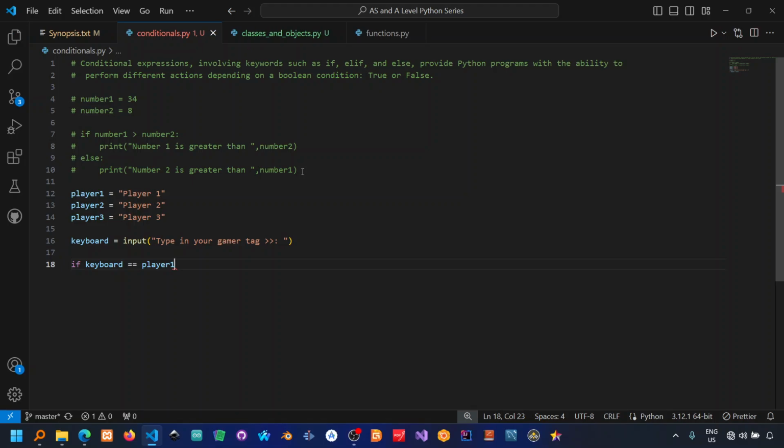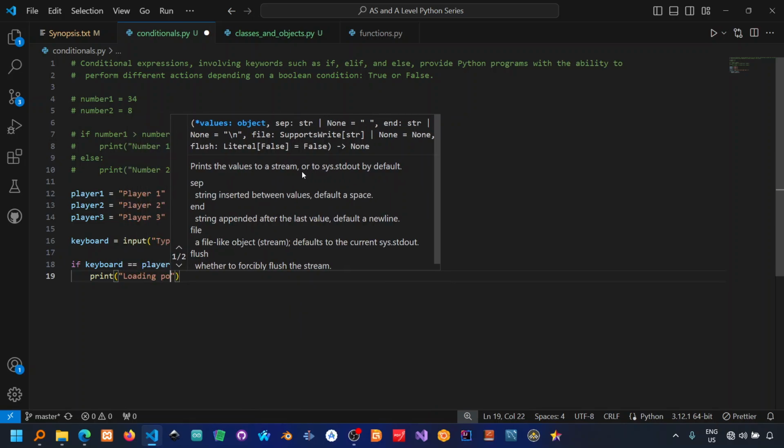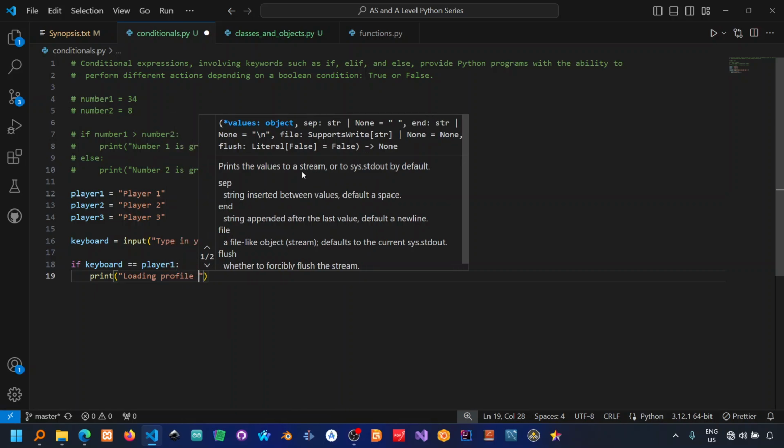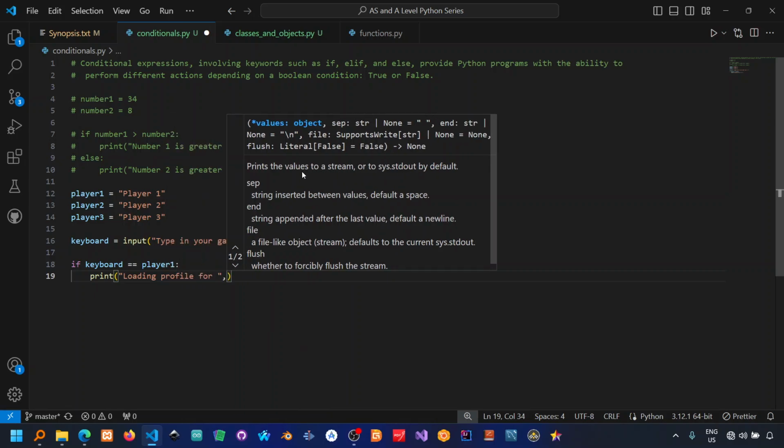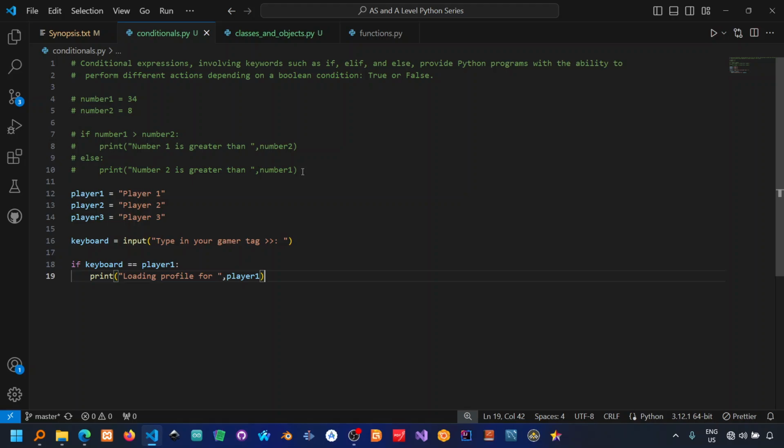So if someone types player 1 as their gamer tag, we are going to print "loading profile for", then we just take whatever is stored inside of the player 1 variable, right?